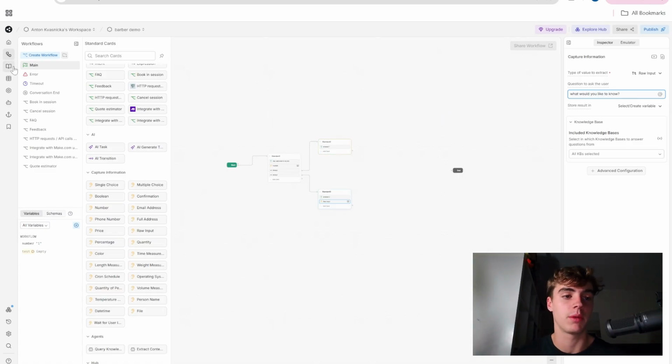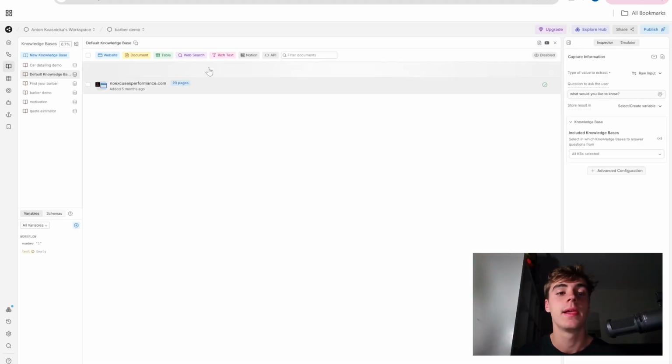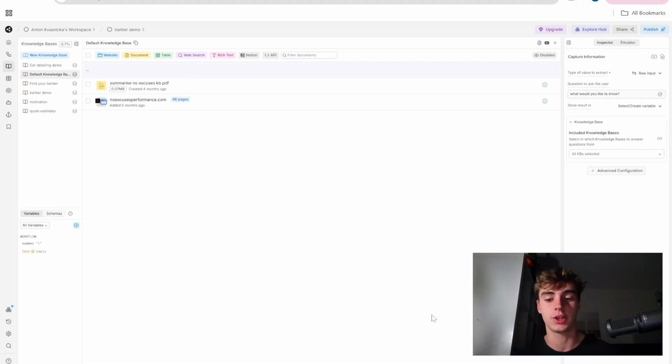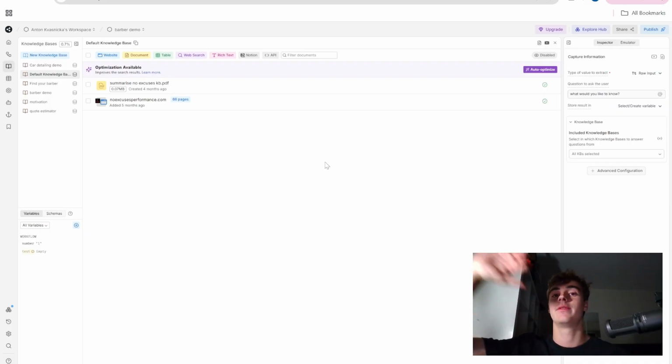So the knowledge bases, I might just jump into that now. If you're making a chatbot, like a Q&A bot that's going to be sitting on your website or your WhatsApp or Instagram, answering questions about your business, you're going to need a knowledge base. This is basically where you upload a website URL or a PDF, about basically everything in your business. So let's say you're a football coach. You upload your website URL into this. You can add knowledge bases here.